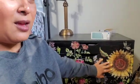So I thought I would do that to this guy, since it was either going to go into one of my kids' rooms as storage in their closet, or it was going to go in the trash, really. And I didn't want to be wasteful, and still make use out of something, because it's still functional, it still works for the most part. So I didn't want to get rid of it, and instead I thought, let me just paint it and add something to it so that I can still use it and enjoy it at the same time. Because if it was going to be looking rough and something I didn't love anymore, I was just going to get rid of it, really.